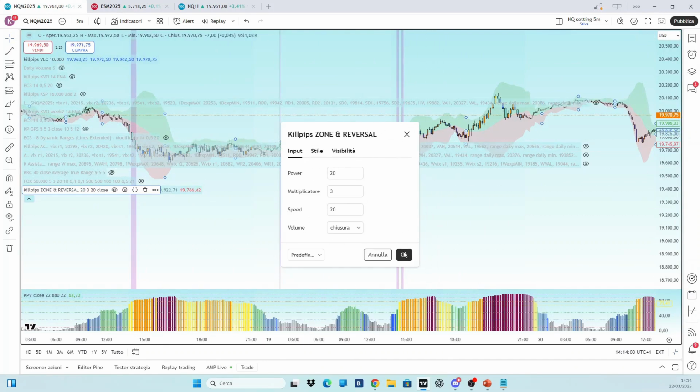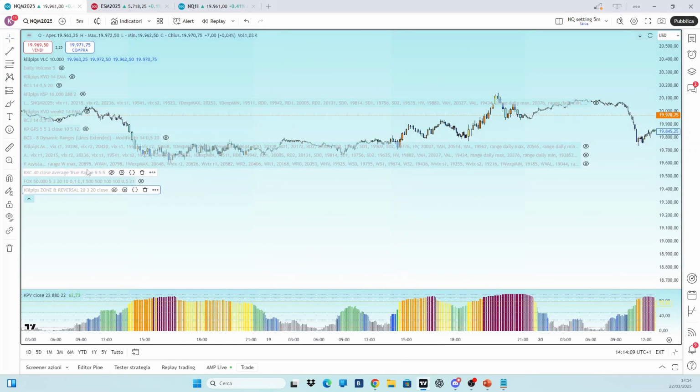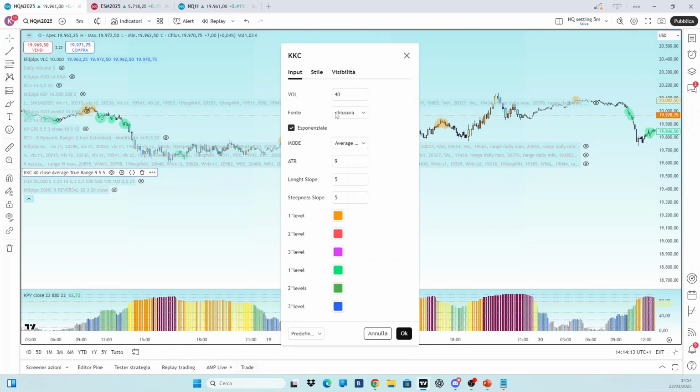Okay, after this zone reversal, which is also a universal setting, there is a file available, very simple to set up for everyone, for all assets. Okay, having said that, let's look at it. In short, a setting for each asset within this. It seemed not to work, but I'm trying to find the right setting at the moment.